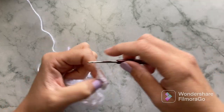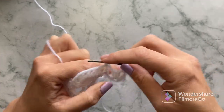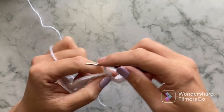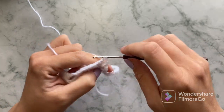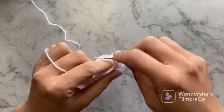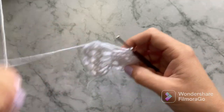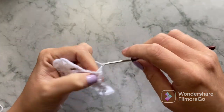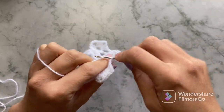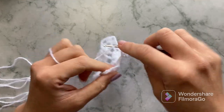Chain 3, 1, 2, 3. Now we're going into the first chain 1 space with a single crochet and we chain 3, 1, 2, 3. Then we go with a single crochet in the next chain 1 space, chain 3, 1, 2, 3. Single crochet in the next one, chain 3, 1, 2, 3. And we continue on like this until we've reached the last chain one space. And then we chain three, one, two, three, and we do our edging.